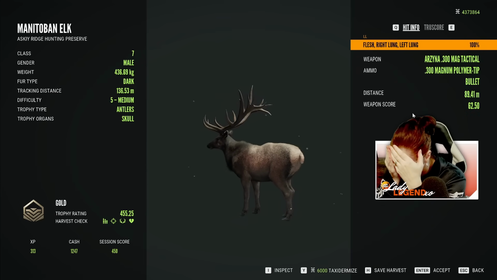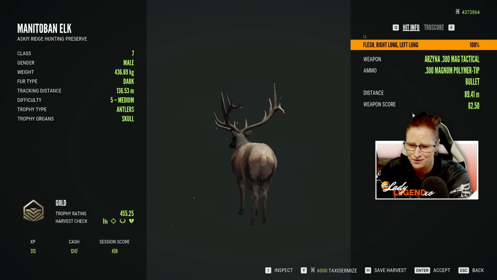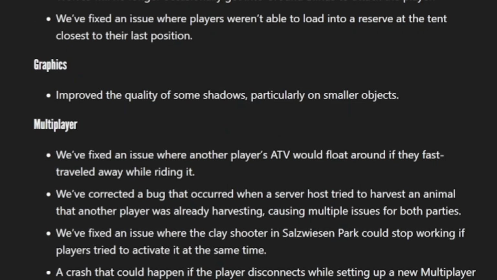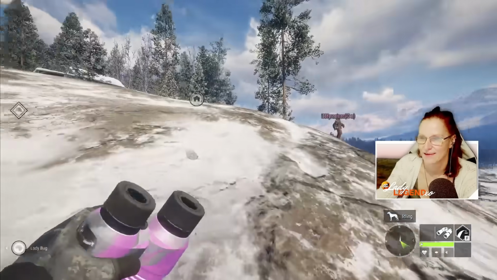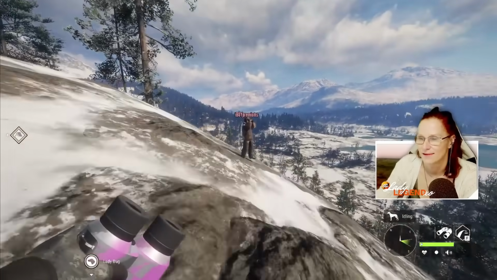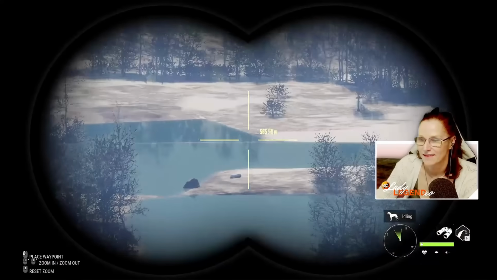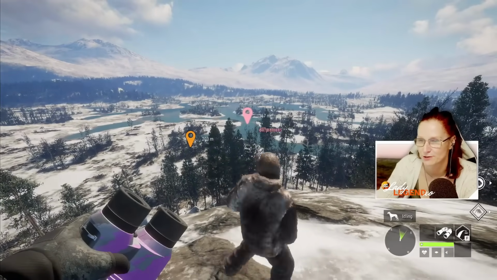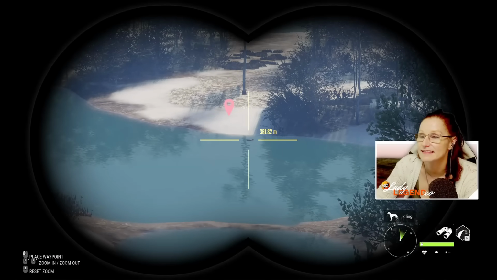We fixed an issue where the clay shooter in Salspeisen Park could stop working if players tried to activate it at the same time. A crash that could happen if the player disconnects while setting up a new multiplayer game was fixed. We've made the error message that occurs when disconnecting while trying to join a multiplayer session on Xbox more clear. We fixed a rare issue where players might see an unclear error message if they were disconnected from the internet while trying to join a multiplayer game on Xbox.